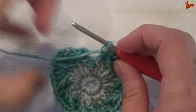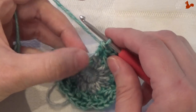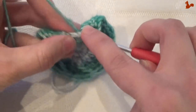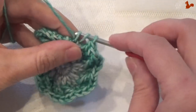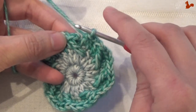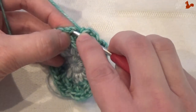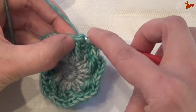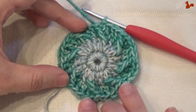At this point you will have two stitches left, but they'll be a little bit hidden. If you look here behind this long stitch, you see there two stitches left. I'm going to work a double crochet in each of those. 1 and 2. I'm going to close on the chain 3, and that's again a little bit hidden here. But if you look here, just fish it out, there is the chain 3. I'm going to close on that chain 3 with a slip stitch. And this completes round 3.